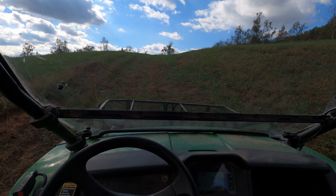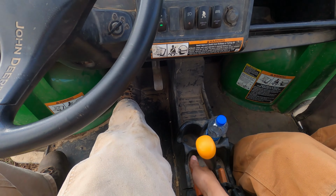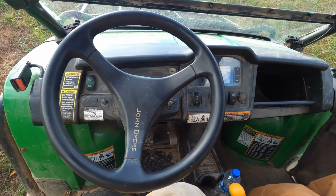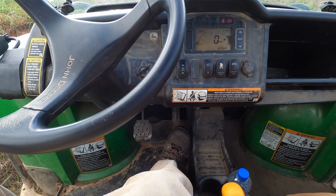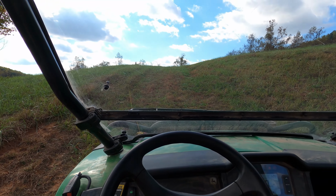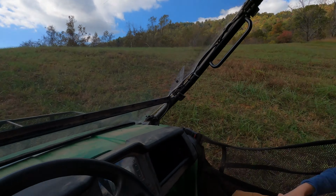You're halfway. I am gonna engage the parking brake. My foot is off the brake and we are not moving. It worked. It's a success. Yay!